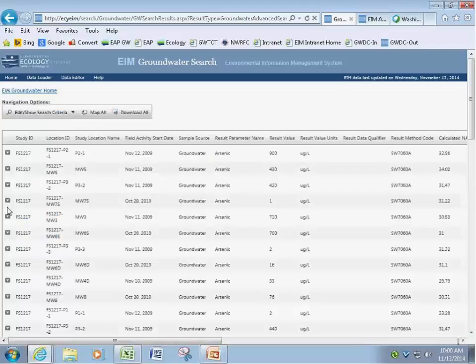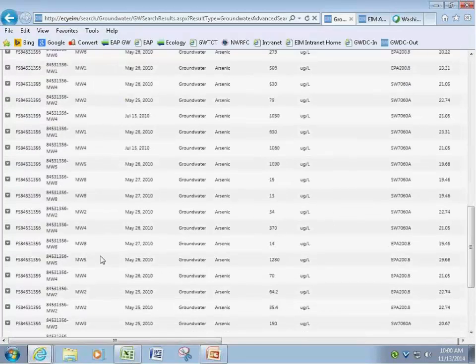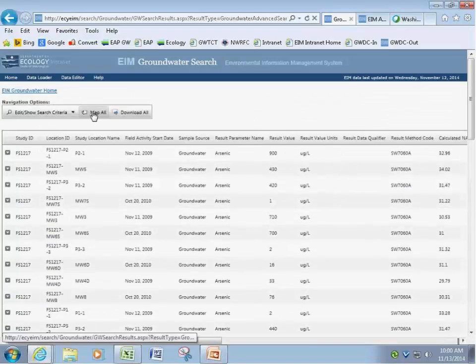So basically, this is running a search against the search that we previously ran and restricting results to that greater than 50 value. So at this point, let's go and view the results on the map and see where all these sites lie.